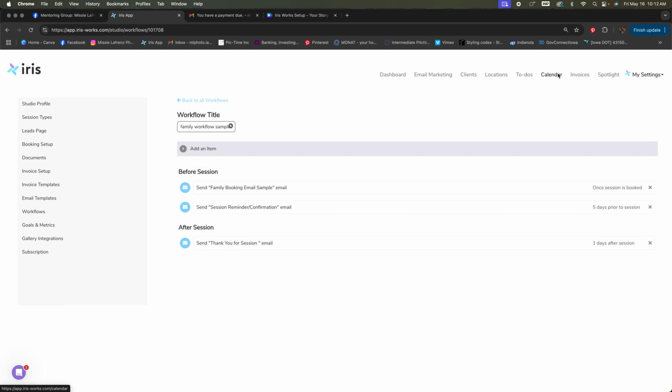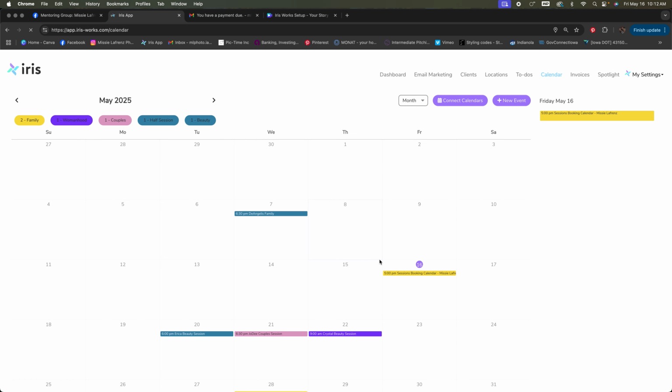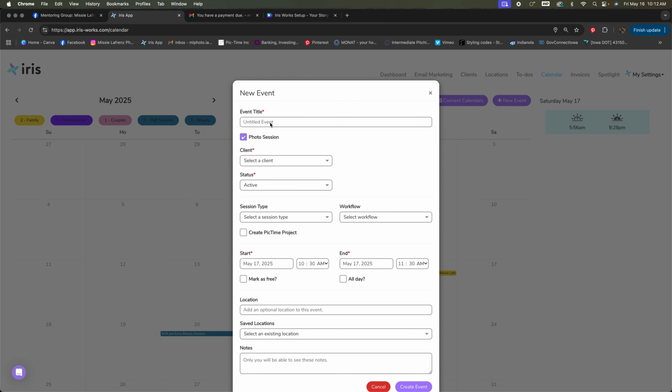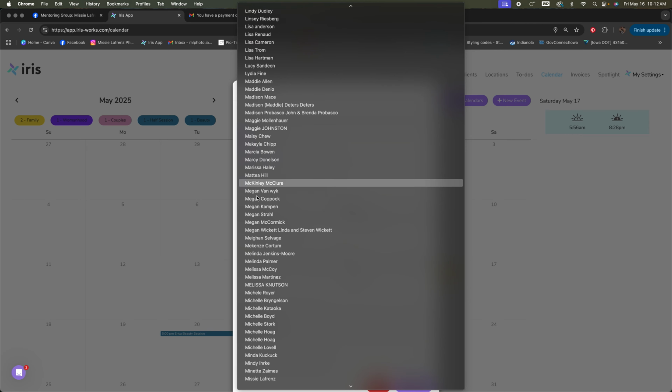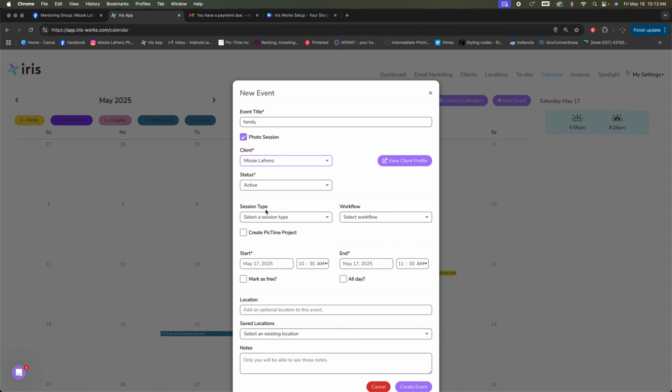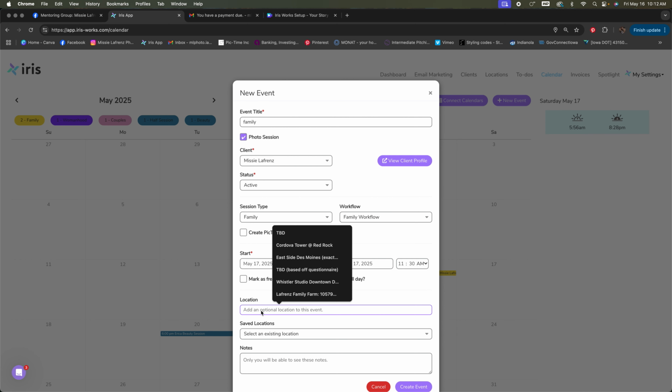So now when I go set up a session, and I say it's a family session, see that it automatically goes to family workflow on this date, this time, and let's just say we're going to downtown.